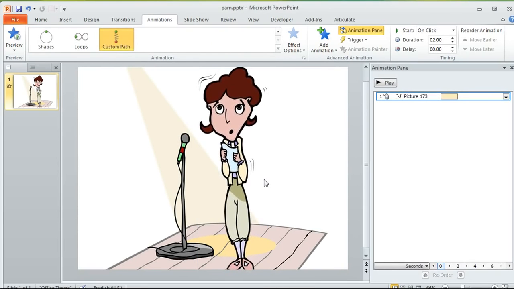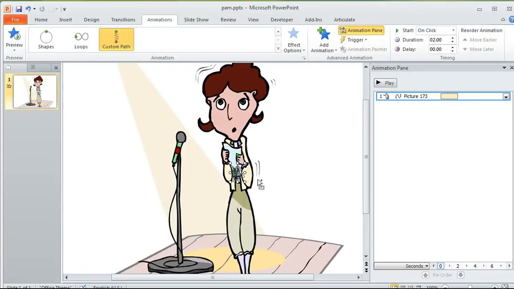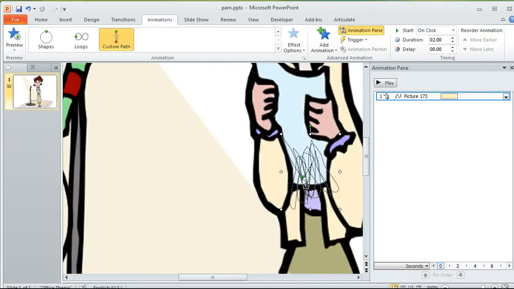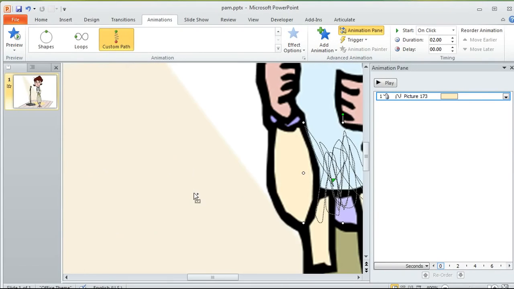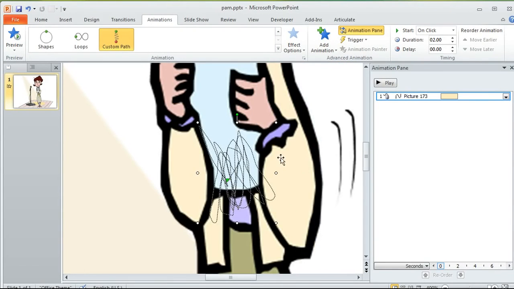And you can see initially the movement is going to look very dramatic, as you just saw, but what we can do is zoom way in to get a real close look at that path, and we can resize it. So I'm going to hold on my control key here and scroll my mouse wheel forward so that we can get a nice tight view of that motion path. And from here we can select the motion path.